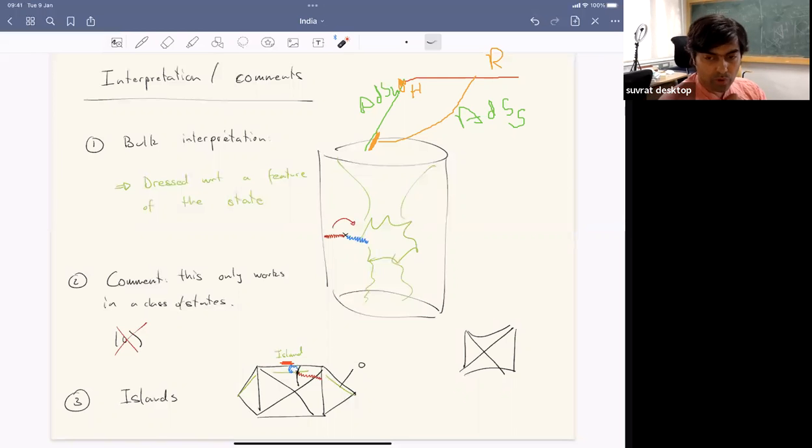I think what you really want is that you have a clock in the radiation region, and I act with this operator, and I also send in an infalling observer, and then I want the infalling observer to meet an excitation. So that's, I think, what we want. I'm not sure this construction would do that, but maybe it does. So we should discuss that.